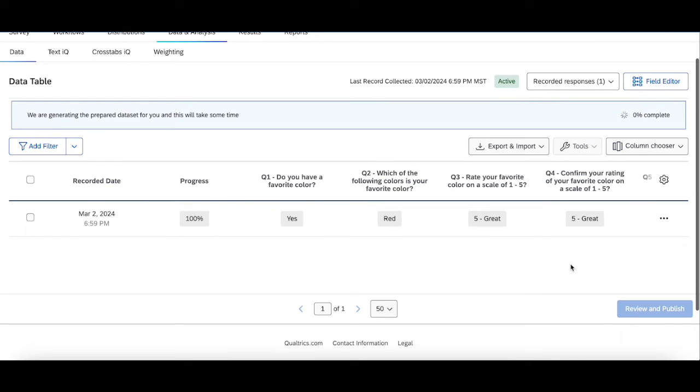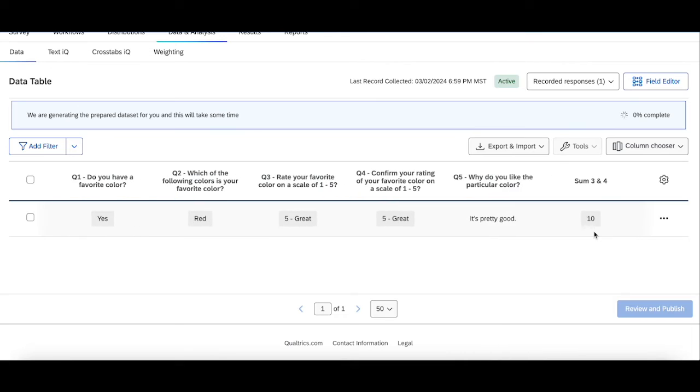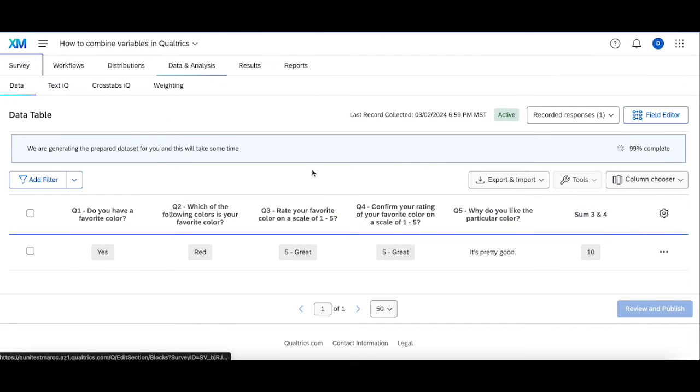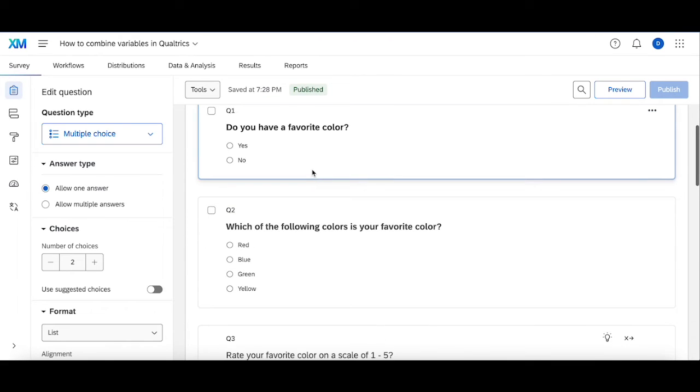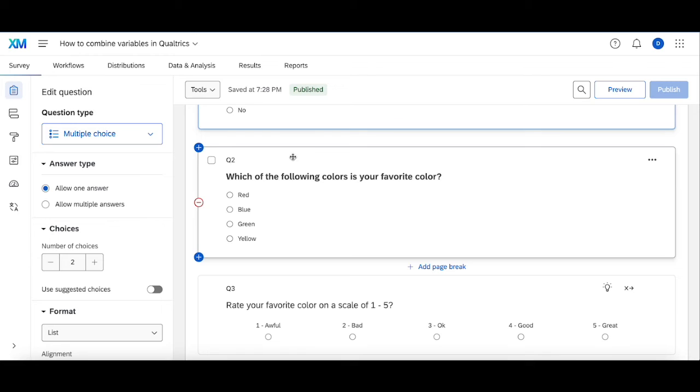All right, awesome. So while this is loading, we can go into the third way we can combine variables. Let's head back in the survey and take a look at one more thing. Now, with a specific question type, usually multiple choice, these can fall into bigger categories than the options provided.